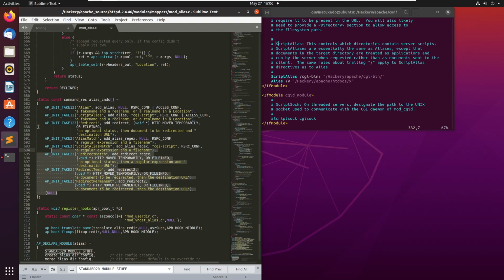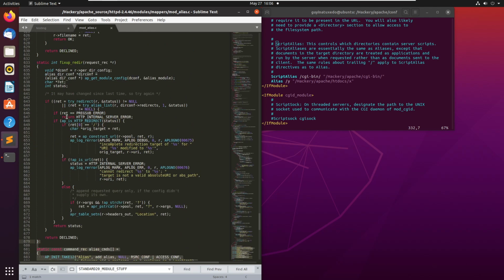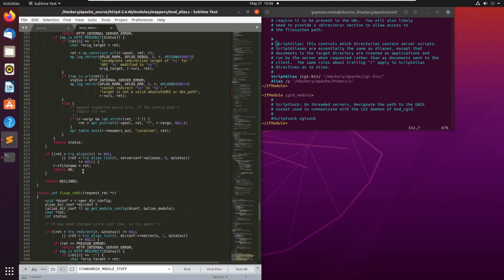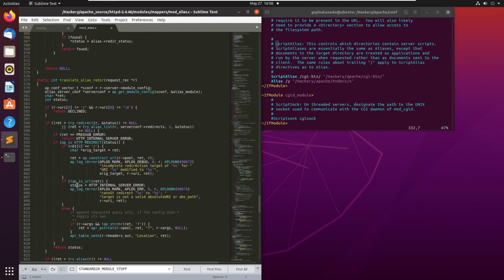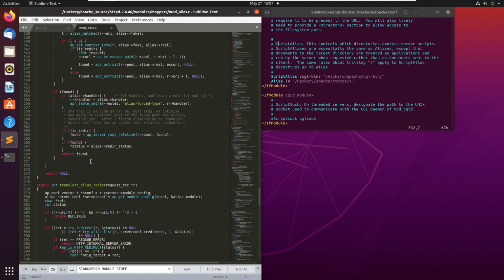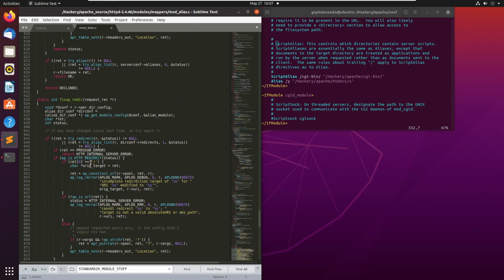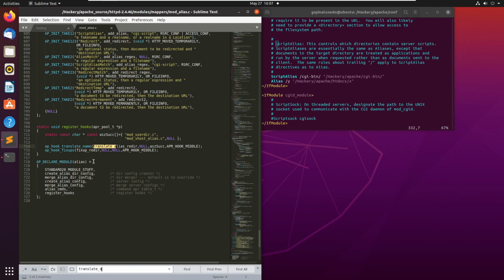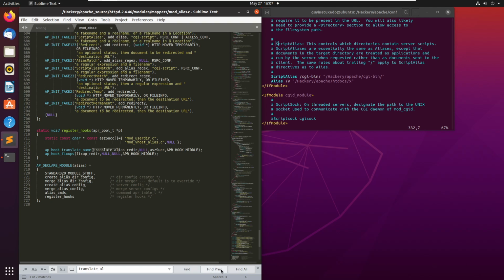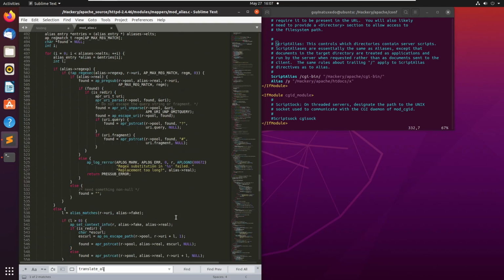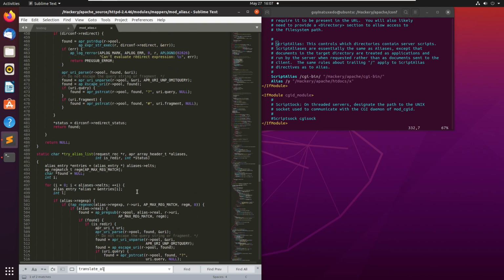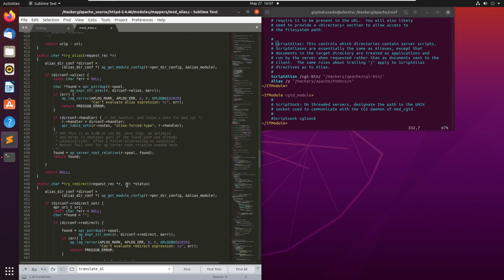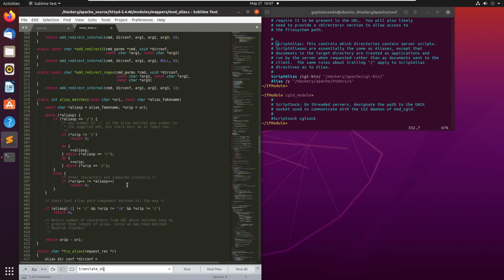Register hooks I know, alias commands I know, fix up redirect, we reversed that yesterday, translate alias redirect. Where is that? Translate. Oh, that's one of the hooks, okay. Try alias list, yeah. Try redirect, try alias.